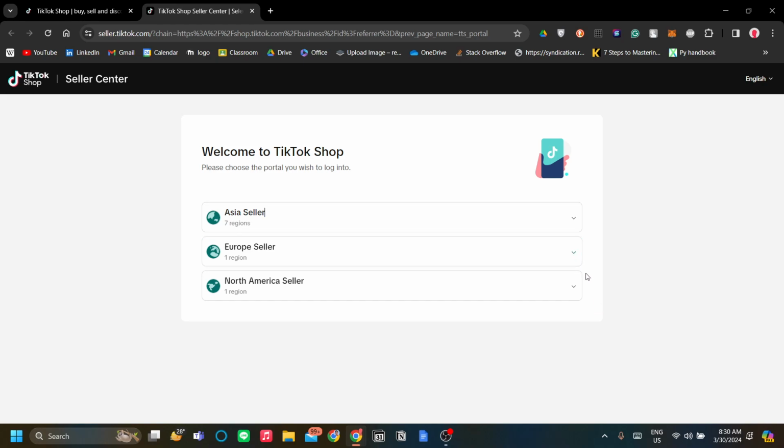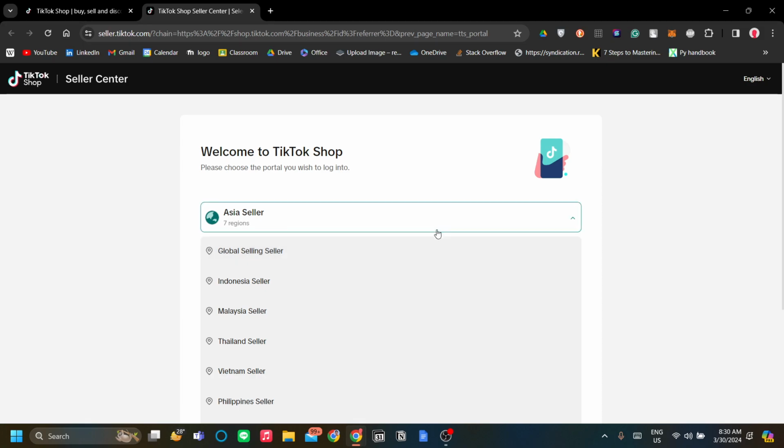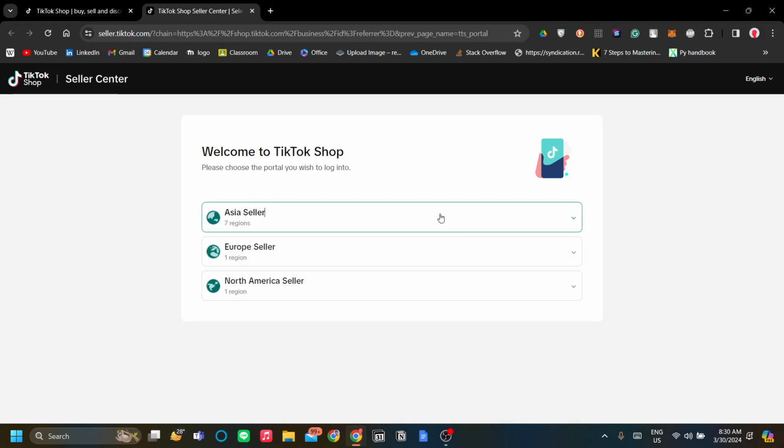And as of currently, there are 9 regions for you to choose from, and you can only choose the regions where you're at, because one of the conditions for you to have a TikTok shop is to actually upload your ID and your personal information, basically. So you need your country's ID or passport for registering your TikTok shop, and that's why you cannot sell in other regions, because obviously they all require different personal IDs.